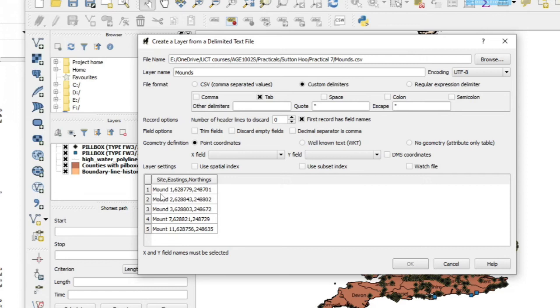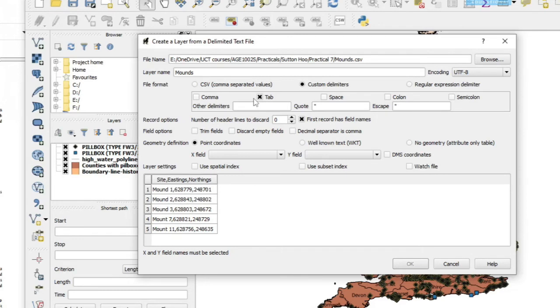For instance, the mounts, the numbers and everything would be put into one column. When that happens, you have to have a look at what is being shown.